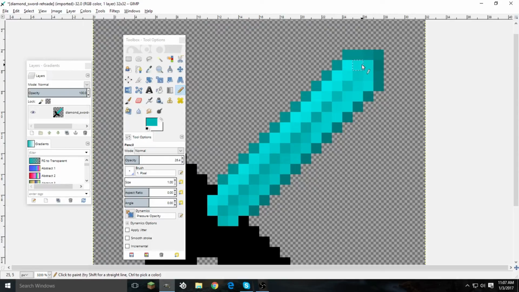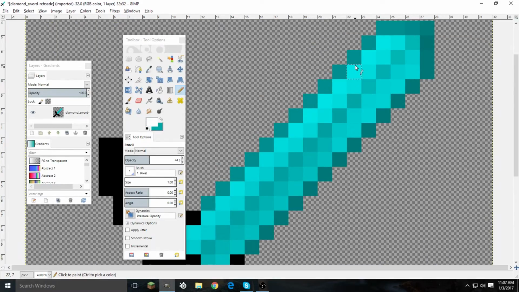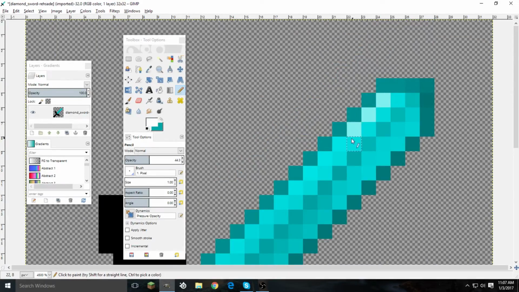So let me get this right here. I'm going to get this white. I'm going to add some white because actually I want to make this sort of look good. So as you saw me do before, I did that thing with the white, and I just used it to add sort of light to the sword, if that makes sense. So like if we bring all this way, you'll see how it kind of adds to the sword. If I can just finish up real quick right here.